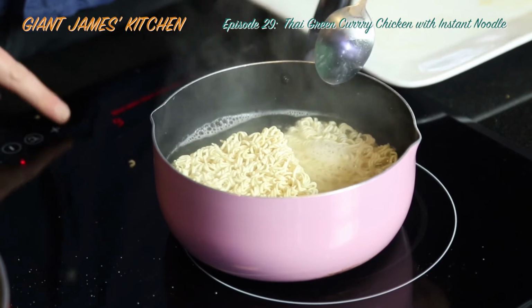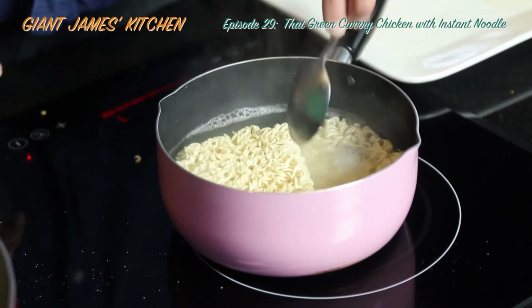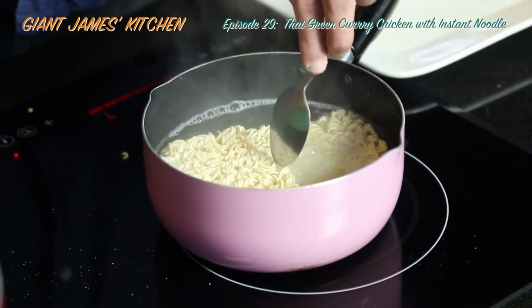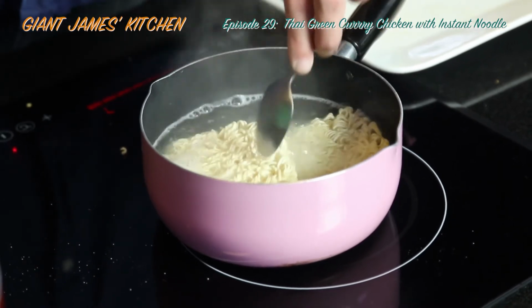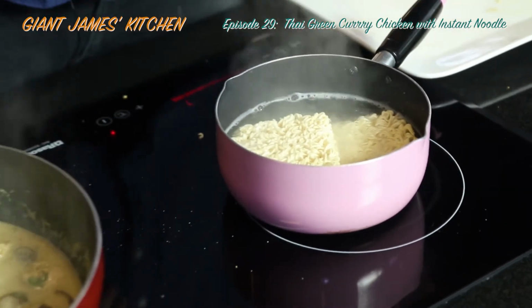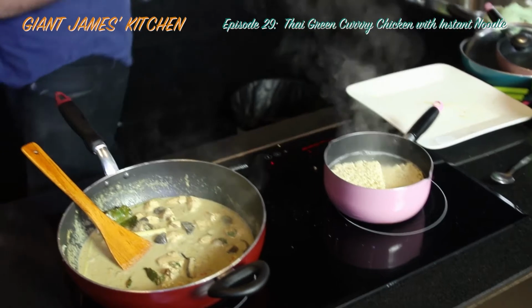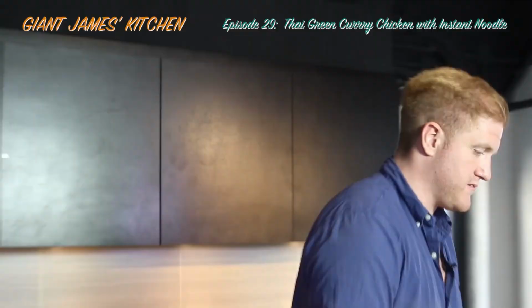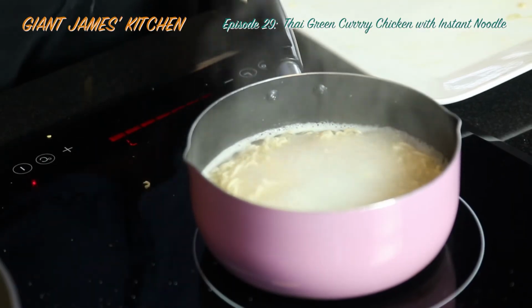The curry itself is pretty much done. It smells great. We had a cheeky taste. Tastes fantastic, if I don't say so myself. So a couple of minutes for the noodles, and then we're going to serve and eat, because I'm ravenous and man's got to eat.